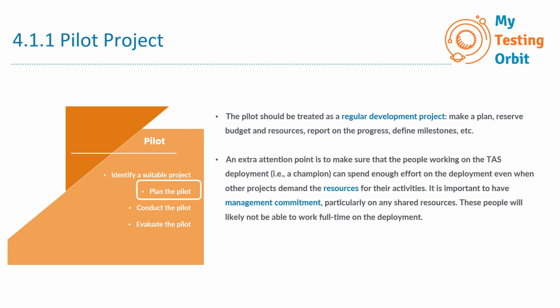The next point, an extra attention point, is to make sure that the people working on the TAS deployment, that is, a champion, can spend enough effort on the deployment even when other projects demand the resources for their activities. It is important to have management commitment, particularly on any shared resources. These people will likely not be able to work full-time on the deployment. Okay, let's try to understand it with an example.